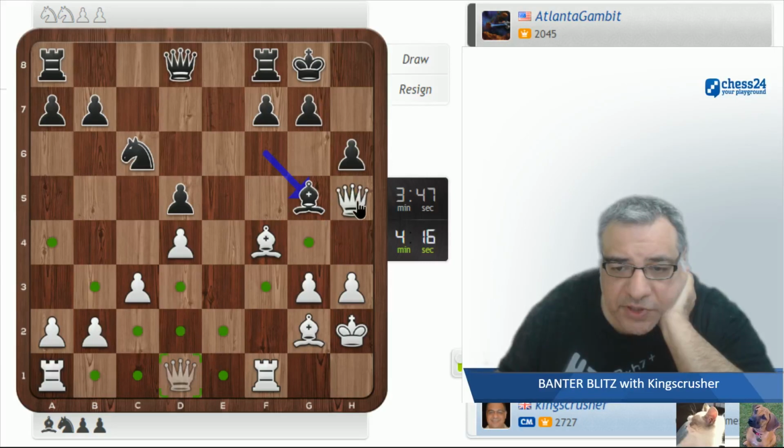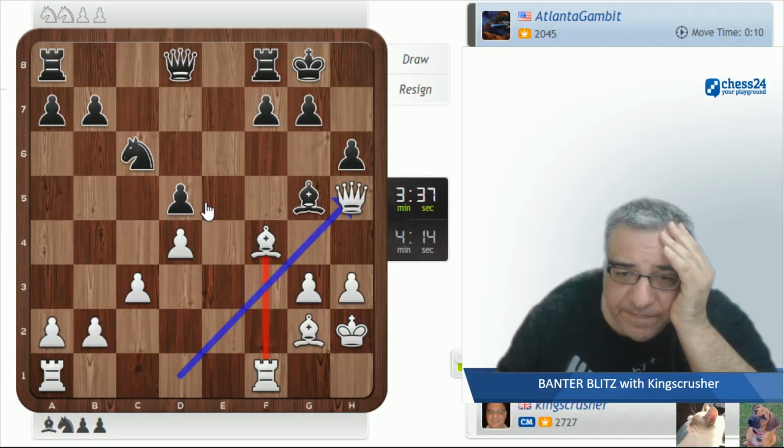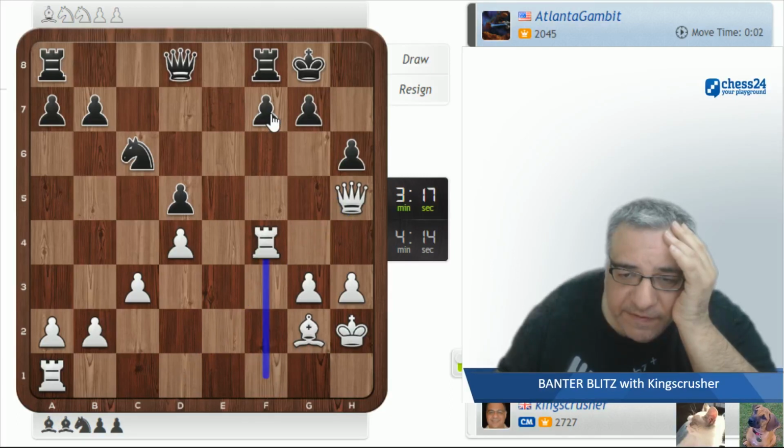Right, there's nice pressure surely on the f-file, with a d5 target, a big d5 target. I got d5 and f7 in my sights. I got the bishop without the counterpart here to celebrate. These are all light squares to celebrate with the bishop. So d5, f7.